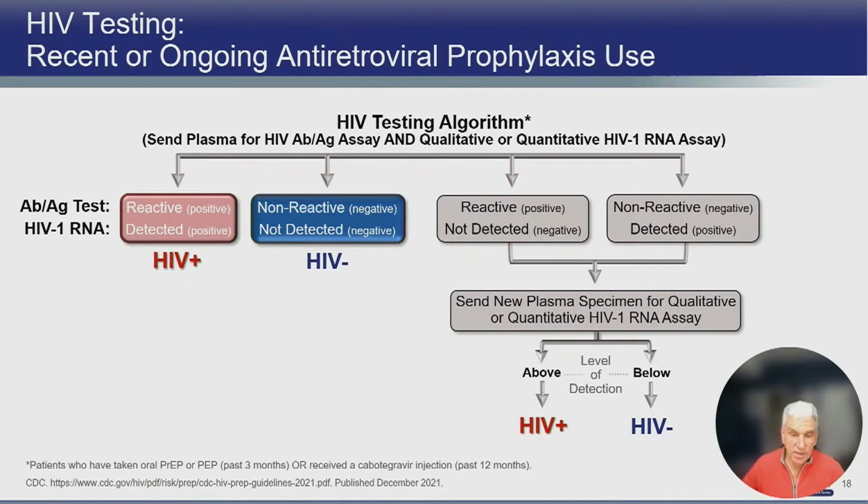And you can see here that if the antibody antigen test is positive and there's no viral load detection, you have to repeat the test to see if there's true viral load. If, on the other hand, the flip is true, that there's a negative antigen antibody test and a positive RNA, again, you have to repeat the test. For the people who are positive for an antigen antibody test with total positivity on RNA, that's easy, as well as it's easy for the group that's negative on both. So this is the delineation. If the two tests are discordant, you have to get a follow-up RNA qualitative or quantitative test.